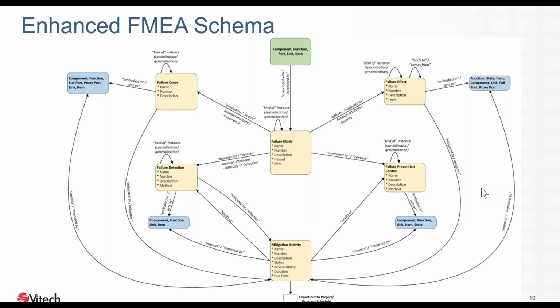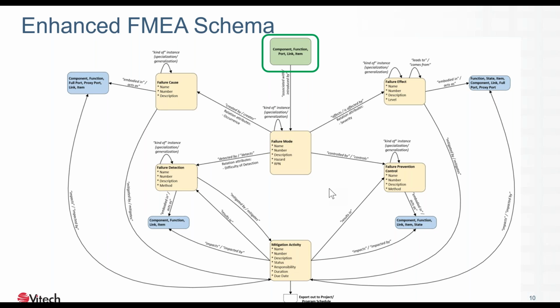Okay, let's just now look at the FMEA schema. I redrew the elements on the previous chart in a slightly different way here. To me, it kind of looks like a lotus flower, so I'm calling this the lotus flower diagram. But let's just walk through and look at all the different types of capabilities in here now.